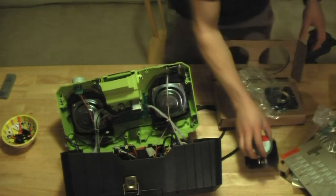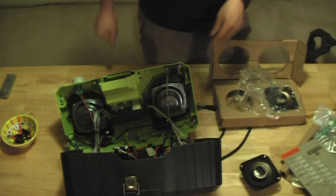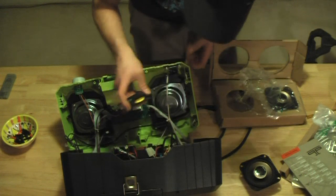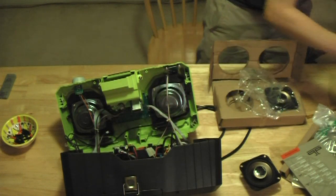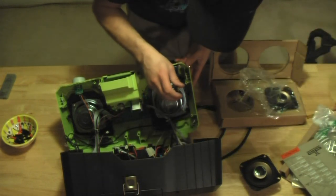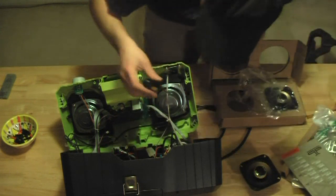Okay. Not a good fit. Not as good as this. Oh, I was wrong. It's a better fit.